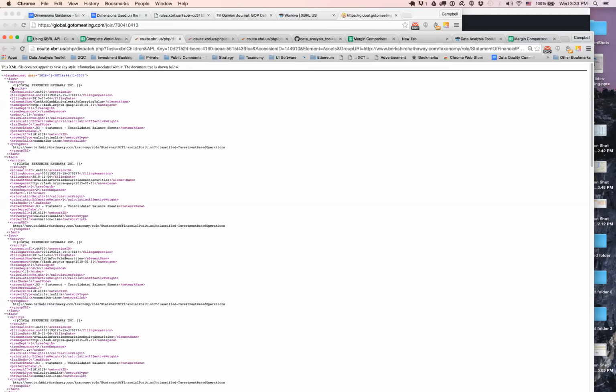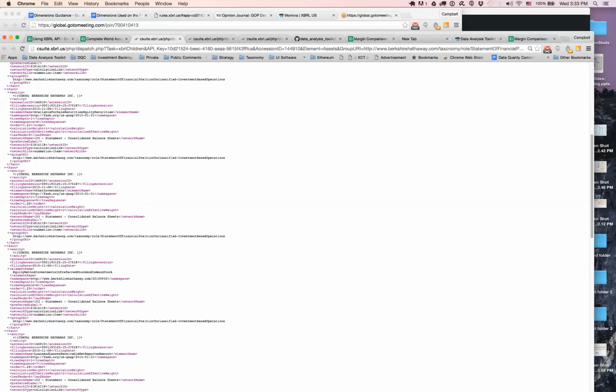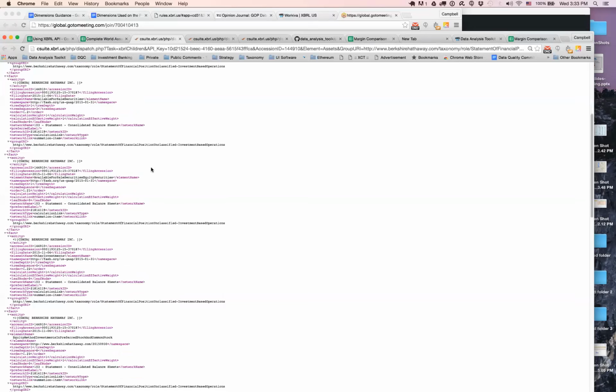And then what it does is it returns a bunch of things, and each of these represents just like an item you'd see on the balance sheet. This is cash and cash equivalents. This is available for sale securities. We've got a couple of these. There's available for sales for equities, for debt, for other investments, investments in common stock, etc. So it's telling you all the elements. It's not telling you what the values are. It's just telling you what the items are.